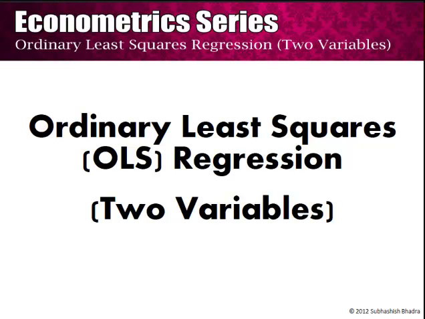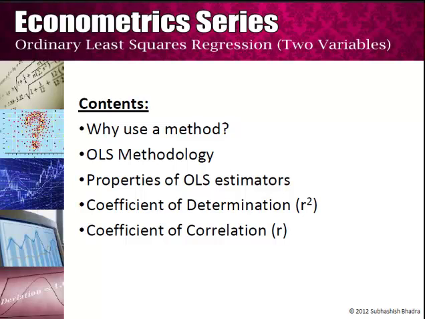In this module, we will study ordinary least squares regression for two variables. The contents of this module, firstly, are why use a method, what is the need to come up with any method such as the OLS. Secondly, we will study the OLS methodology, that is, how do you get the ordinary least squares coefficients for a regression. Thirdly, we will talk about the properties of OLS estimators which make them particularly useful.